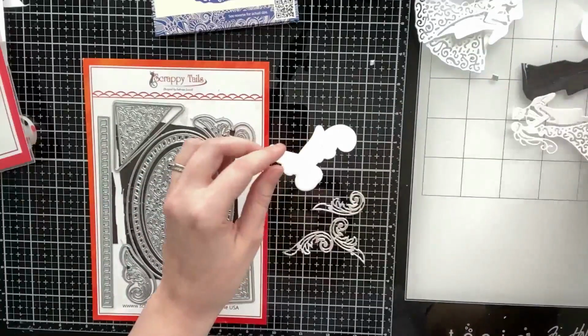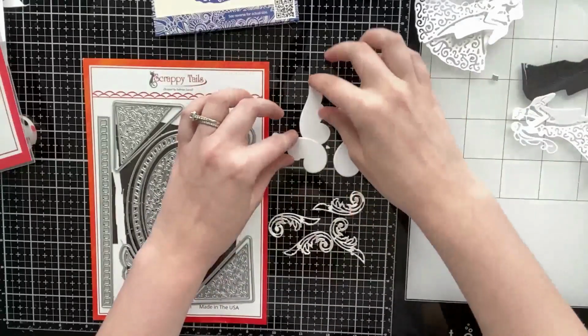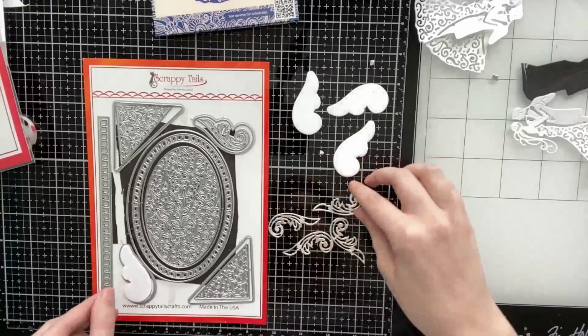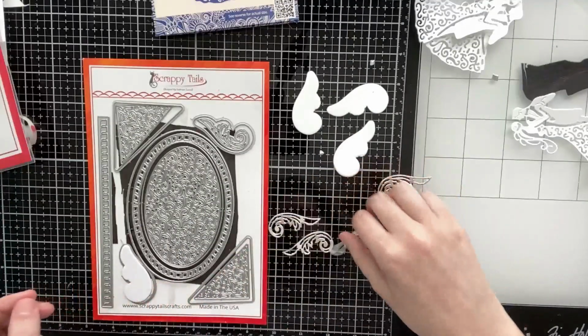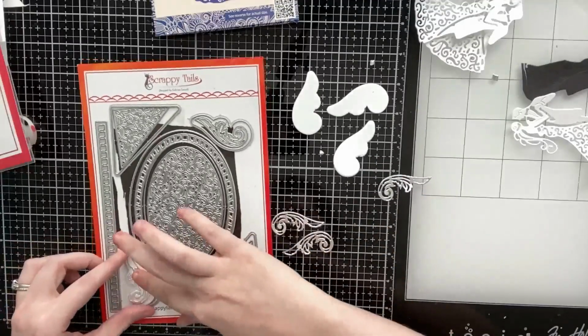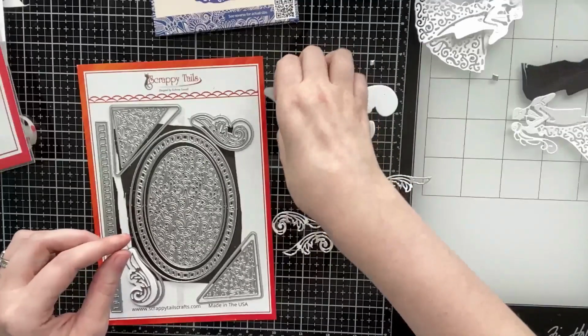Then from that same set, I die cut those swirls. I die cut the shadow layers from white cardstock, and then the decorative layers from silver mirror cardstock. And these I'm going to use to decorate the back of my book. So I pretty much used every single die in this set.